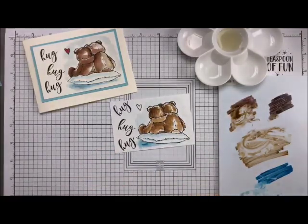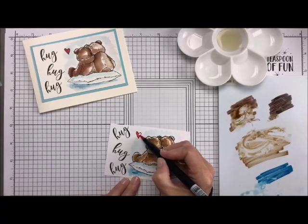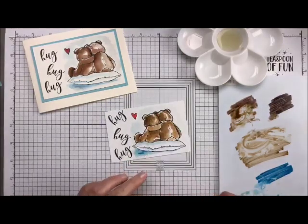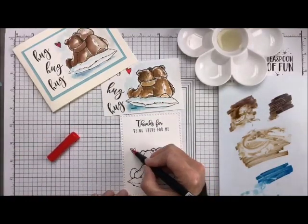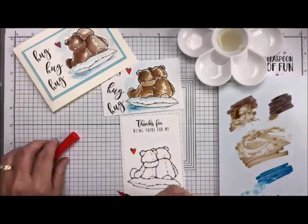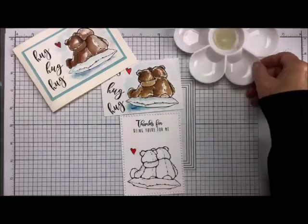All right, and then last but not least, to finish off this card, we're just gonna take and color in our heart. And I'm going direct marker to the paper. Let's do a red heart on this little guy right here. Even though this is going to be a black and white picture or card, I'm still going to add one little pop of the red heart, and that just really signifies that I'm there for them. Okay, so there's that. And then we are ready to put this little puppy together.